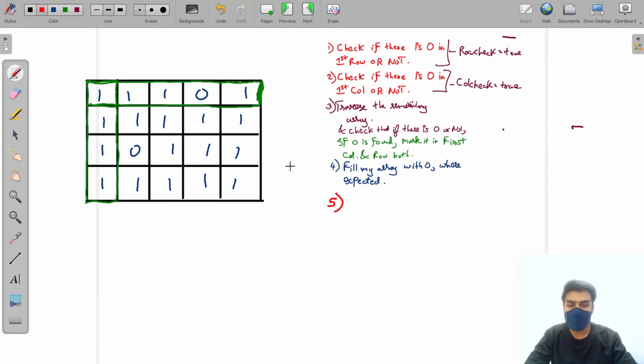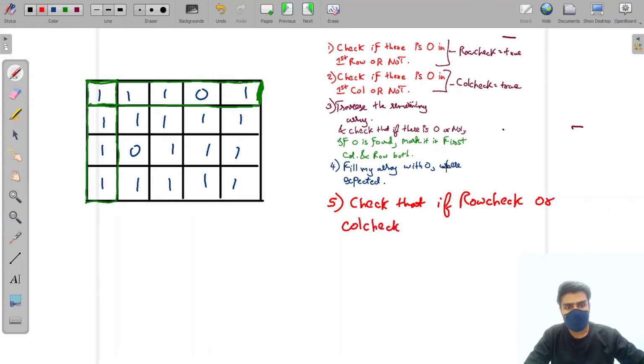Now I will check if row check or column check, which we created here, is true or false.